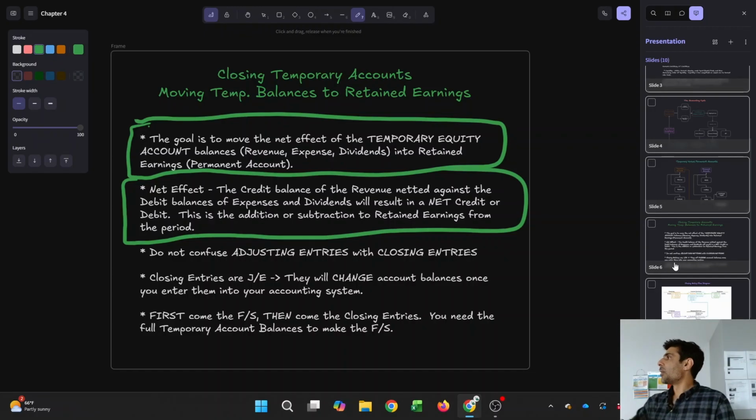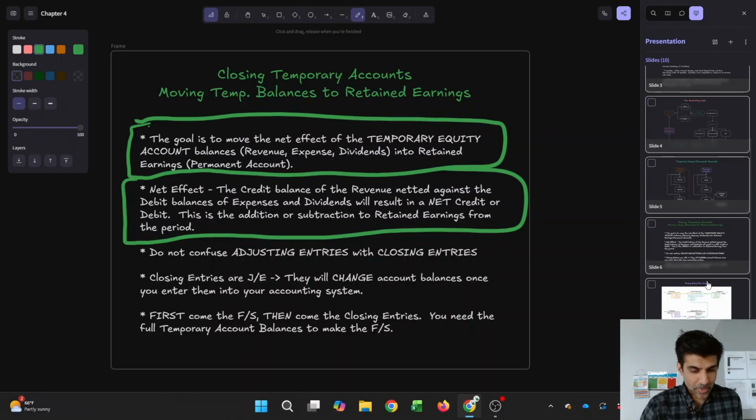And retained earnings, if you've made a profit through the history of your company, do you think that's going to be a credit balance or a debit balance? If you've always made a profit and you've not paid out more dividends than you've earned, what should it be? Credit, yes. So if you have a credit balance in your starting balance for retained earnings, you've made a profit in your period, and you didn't pay out a bunch of dividends, it's going to be a net credit. So it's going to increase your retained earnings. We're going to see that play out when we do these closing entries.